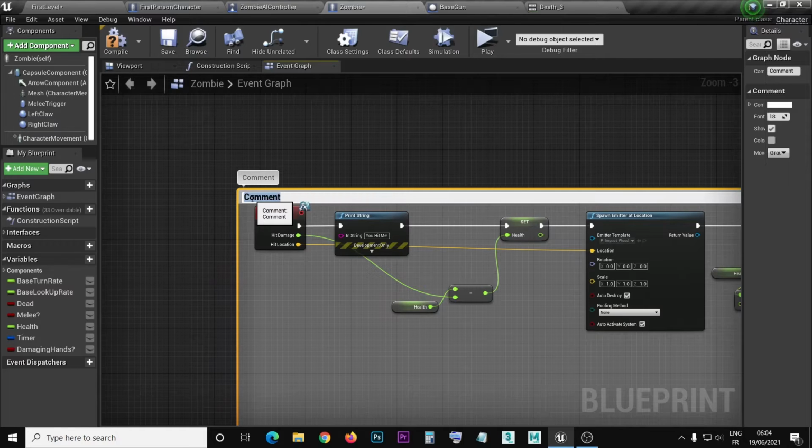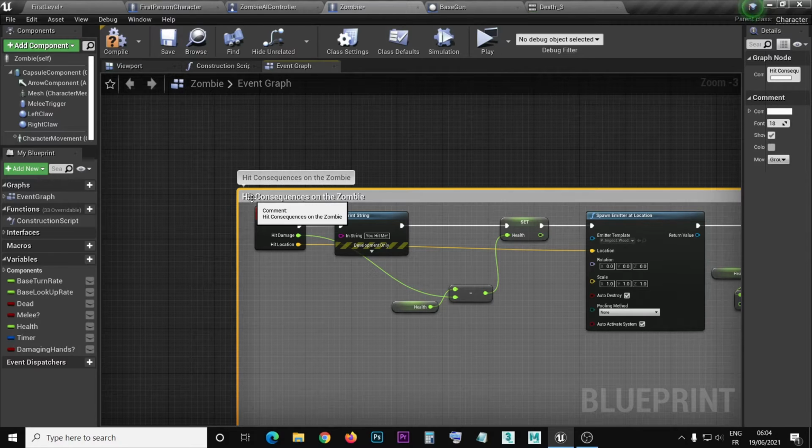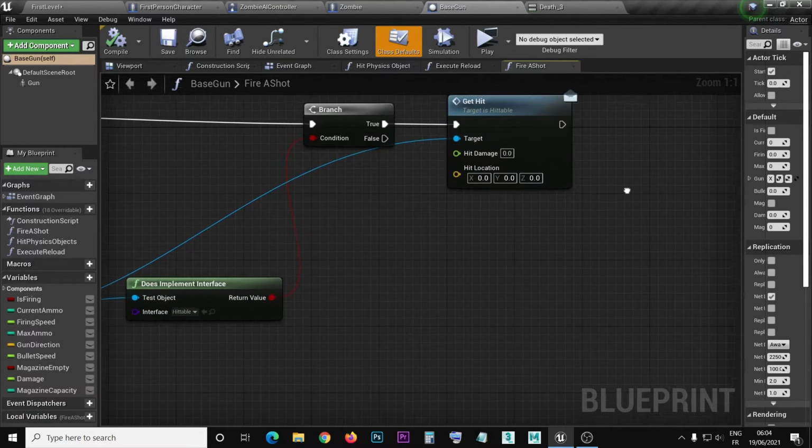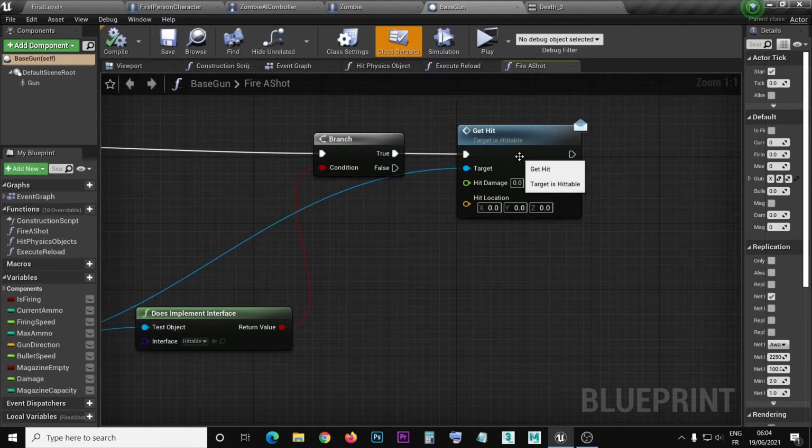I'm going to choose as a comment hit consequences on the zombie. So this function is called inside our base gun when the hit actor is a zombie, an enemy actor implementing the hittable interface.